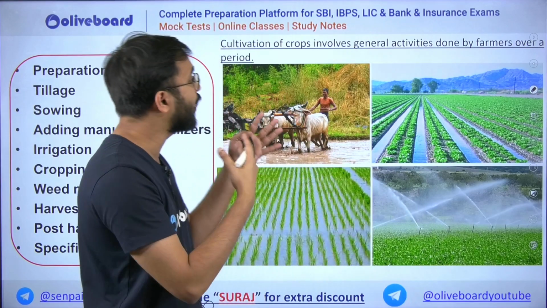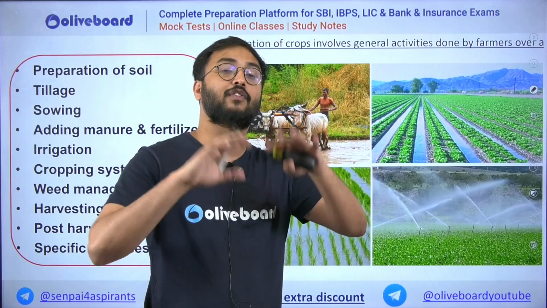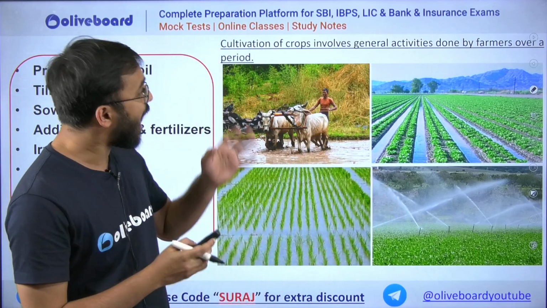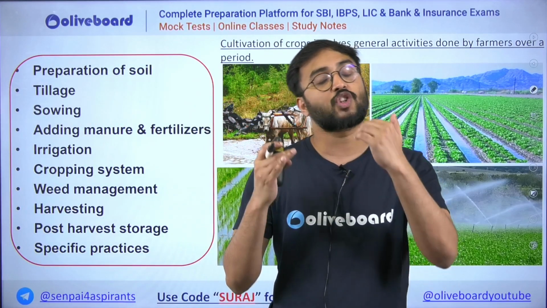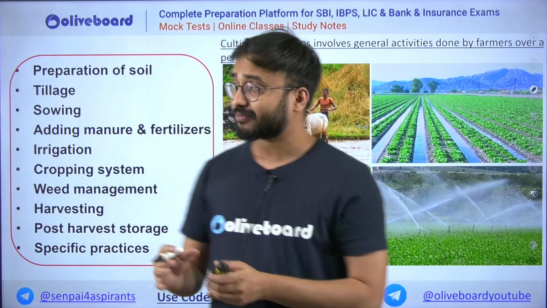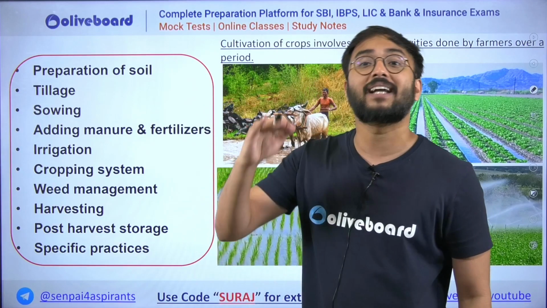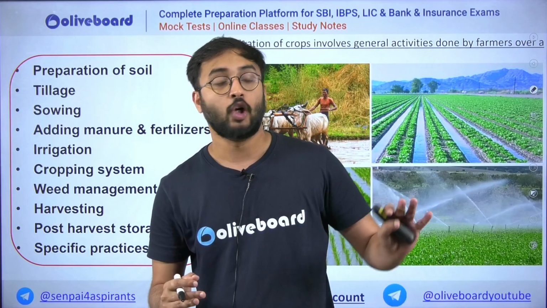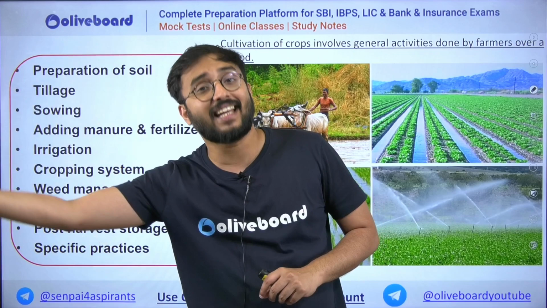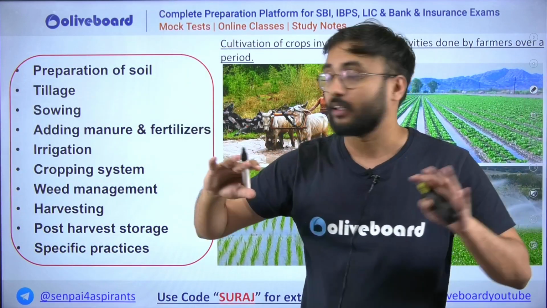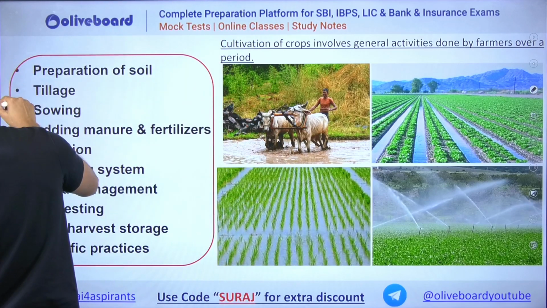But importantly, in spite of having different climates, different cropping systems, and different crops to be grown, there are still certain general activities, methods, techniques and steps which are followed in the Indian agricultural system. These are basic agricultural practices which we have to carry out step by step, from sowing of the seed to growing of the crop, to harvesting it and then taking it to market and selling it. All these activities are nothing but your agricultural practices.